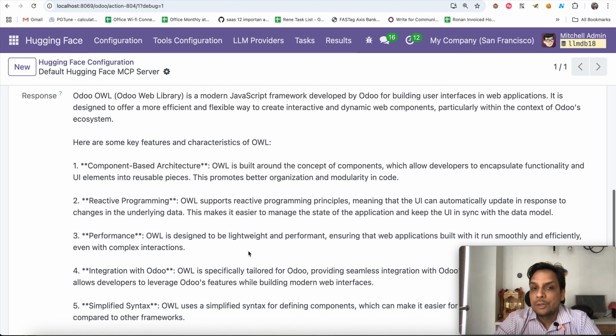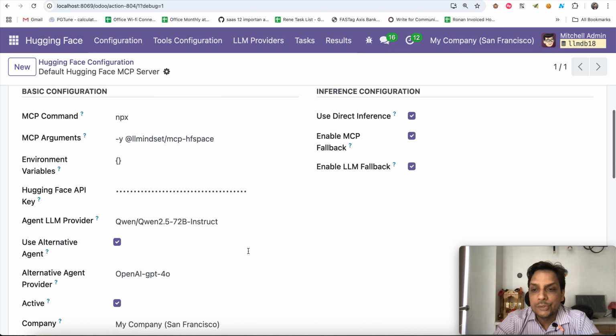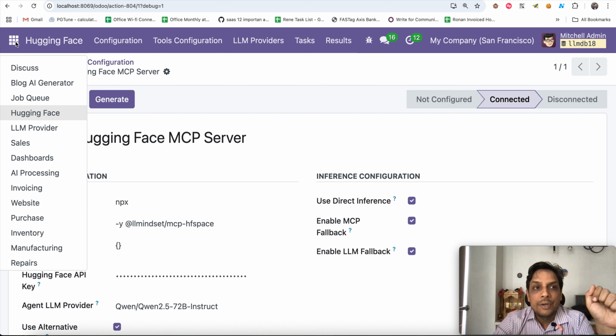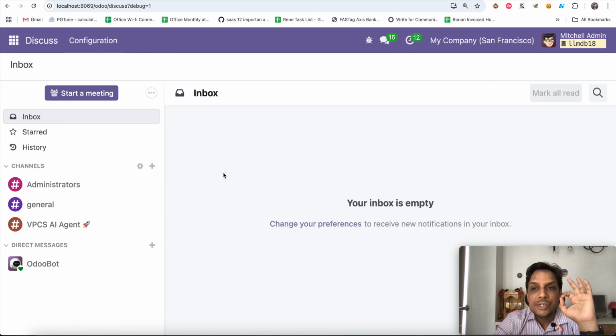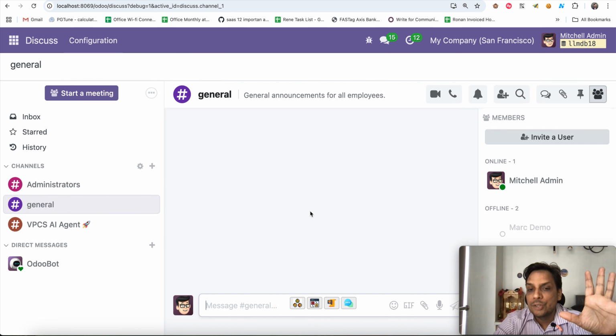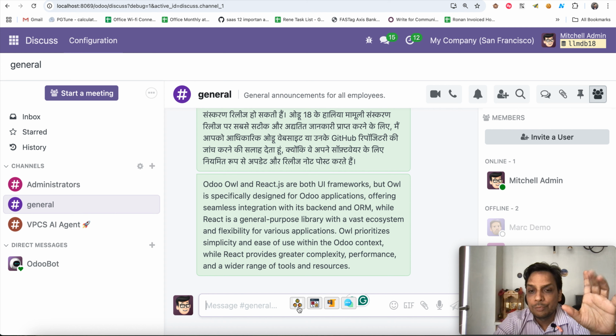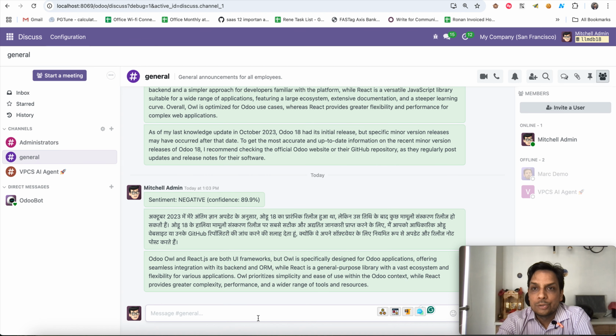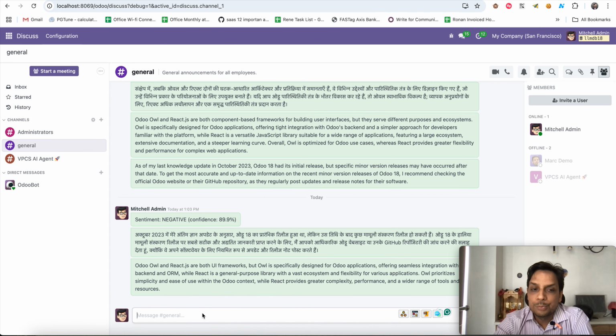On top of this is the configuration form I'm talking about, but I have also created a direct chatter integration for these four quick tasks: analyze the sentiment, translate text, summarize text, and chat with AI. You just need to click and perform your task. For now I've just put it in normal view, so I can get more space over here.